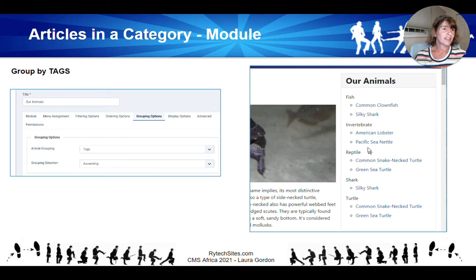But look at this. Let's say I put shark in both groups, a fish and also shark. Notice silky shark, not silly, can be displayed twice on this list, which could be really useful. You can use the group by, either you could group by tags, you can also group by date. So let's say if you have a bunch of articles that were created, news items, you can group them by month. So for each month, you have a list of news items or blog menu items that you want to create.